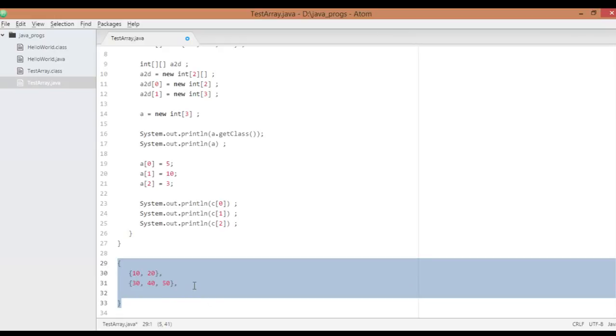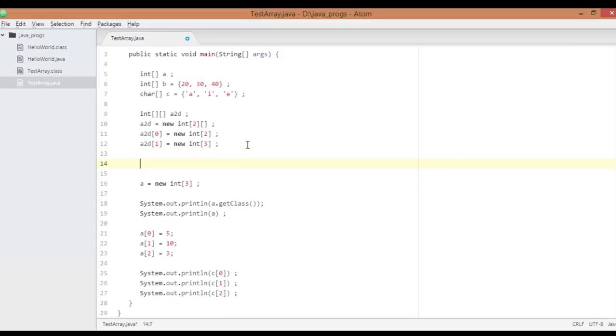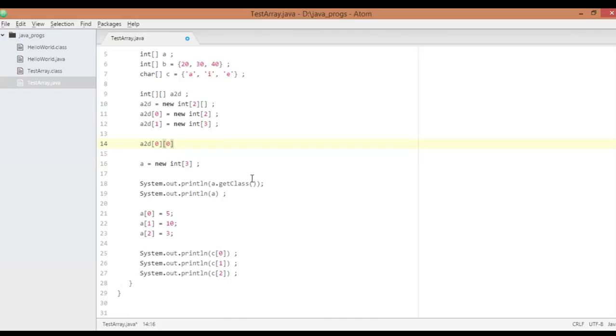So now in this line we have created the array, and the next step is to initialize it. So we can write A2D 0, 0. This means the first element of the first array.